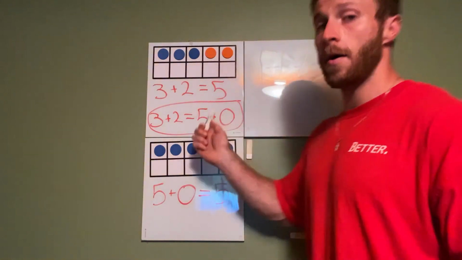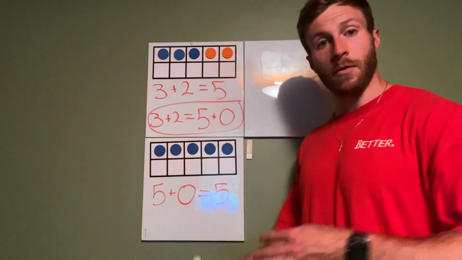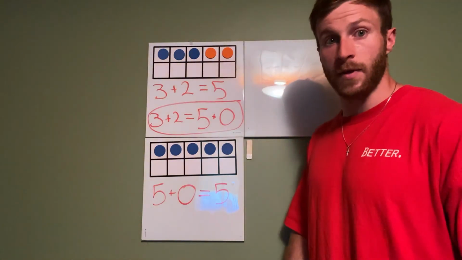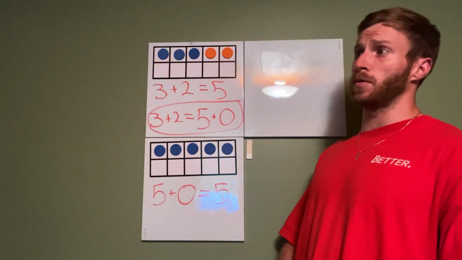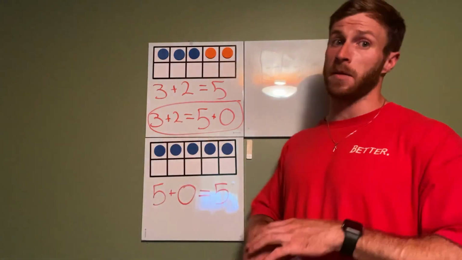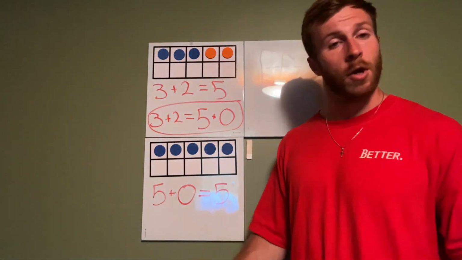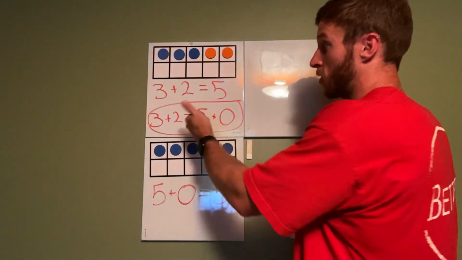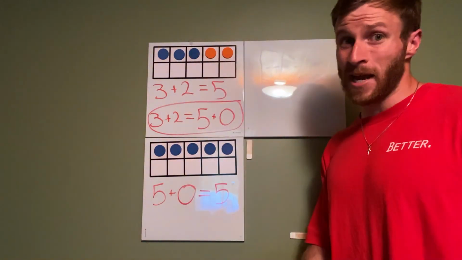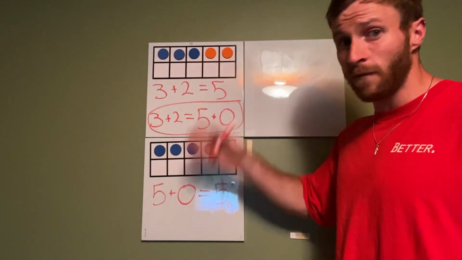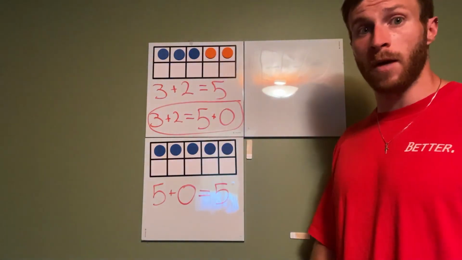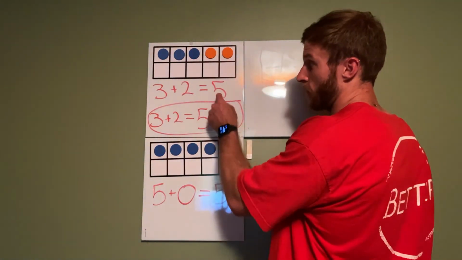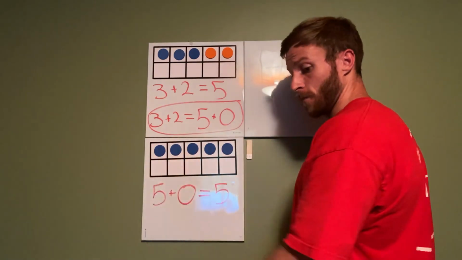This is just another way that we can write how certain number sentences equal the same thing. Okay, so don't get confused as if this is something totally new we're learning. We're still working with addition sentences, which is adding. And we are still working with numbers that we know how to add together. And we're still working with 10 frames and circles. All this stuff we've done before, except instead of writing 5, you're going to write it equal to each other.